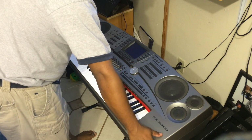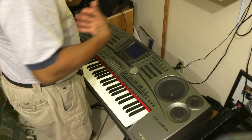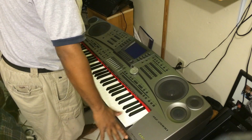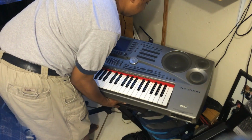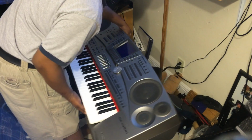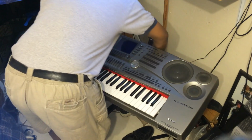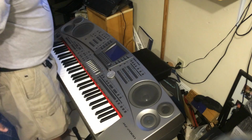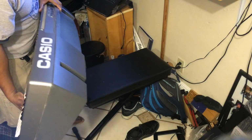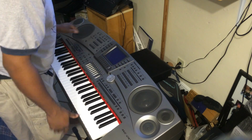now to remove the top panel, you don't want to scratch it or anything like that. What I should have done myself, I should have had a bigger table. But I'm going to show you this easy. I'm going to put the stand that I have underneath here. Let's move this stuff right here. What I did is I put my keyboard stand, or my keyboard seat, like this because it has a cushion, and then just crisscross it and make sure that it's even with the keyboard seat.